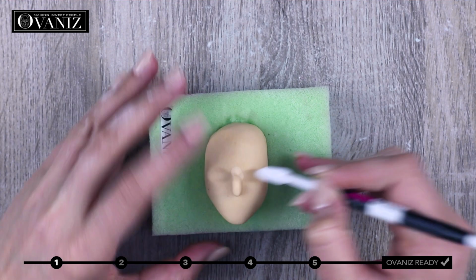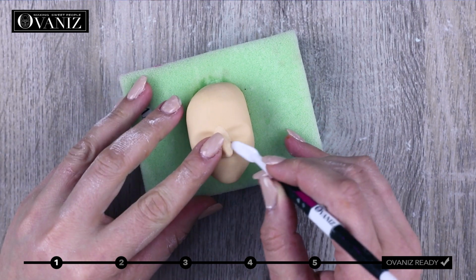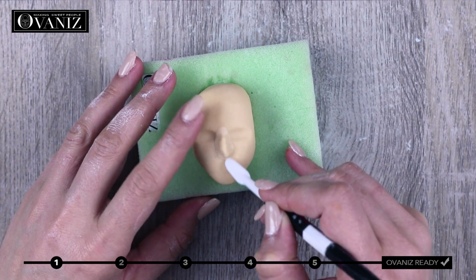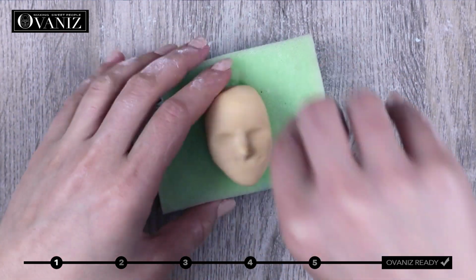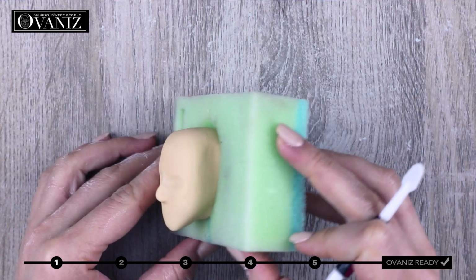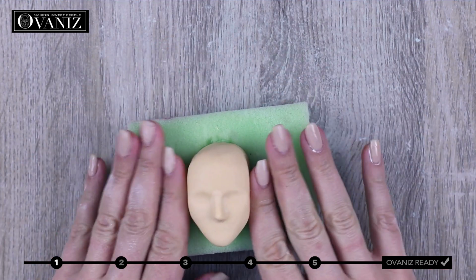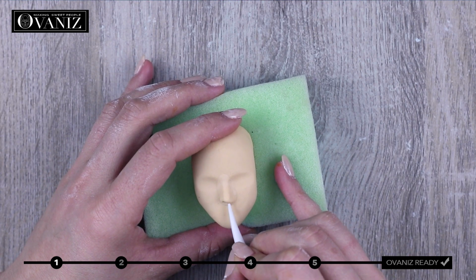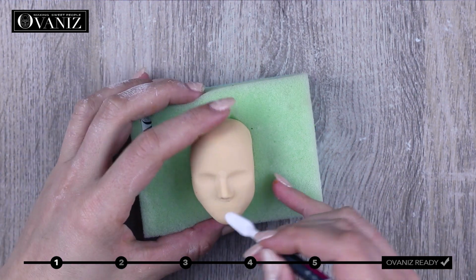With the Dresden tool, smooth slightly on the edges to attach the nose to the head. Small strokes just to attach the fondant to the head, and afterwards you can use your fingers to help you to shape the nose. Create an arch at the bridge area, and with the pointy side of the Dresden tool, which is called the veining tool, create two nostrils just by inserting the point into the fondant and pulling it aside.